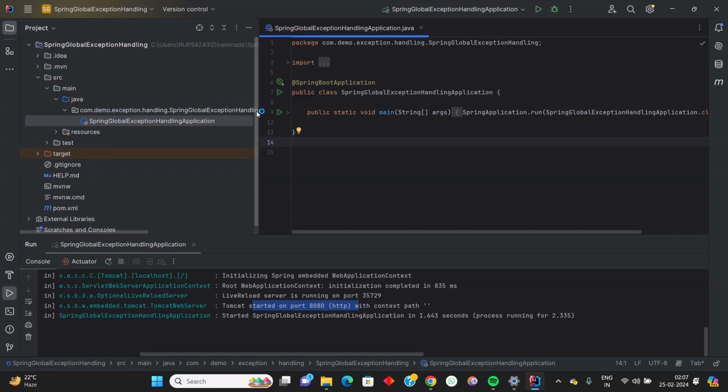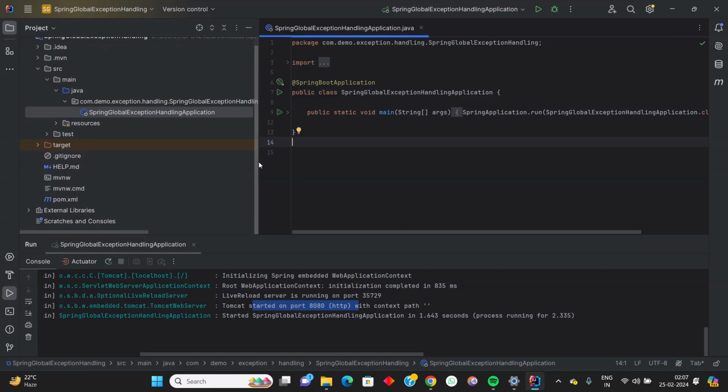The formats first. So exception format means that per application we can always create a custom format, so that by that format only every consumer will get the exceptions or the error messages in a specific format only.